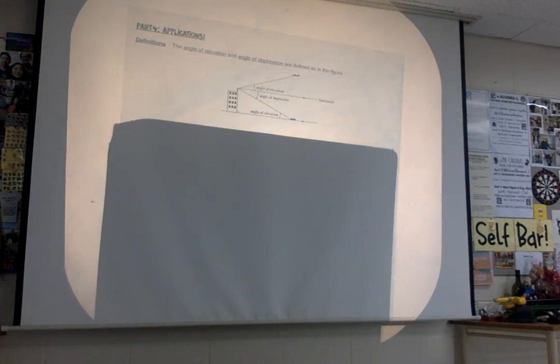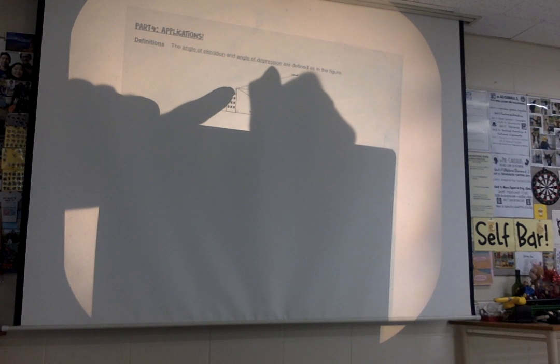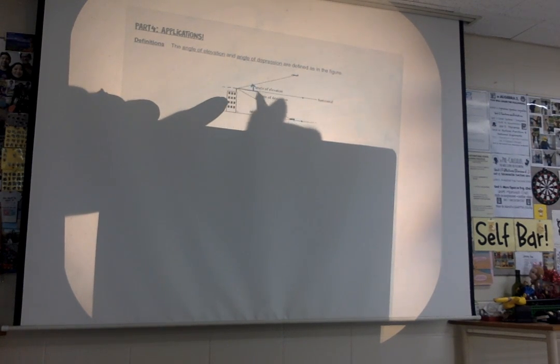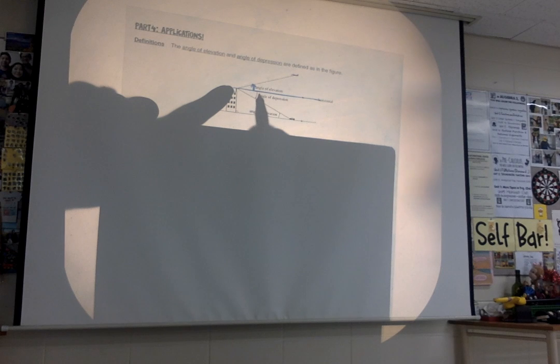We have this picture here. The biggest misconception is, I will point that out. Imagine yourself standing here, looking up at this airplane. That's the angle of elevation. Because there's a sky here, it's always going to start from the sky and go up to the plane. Angle of elevation. Angle of depression: what if you're looking down at a car? It also starts from the sky, and it goes down.